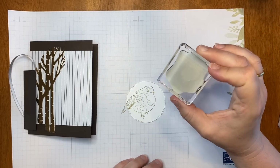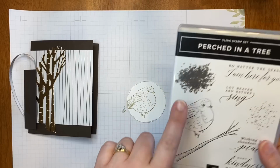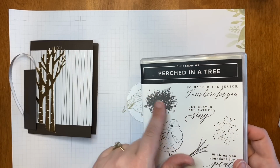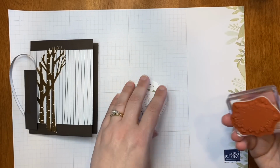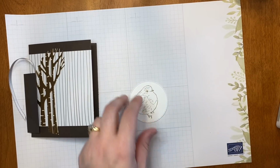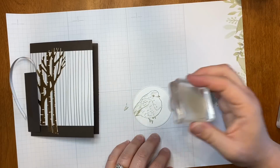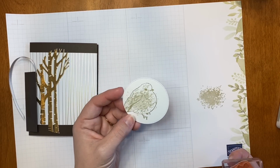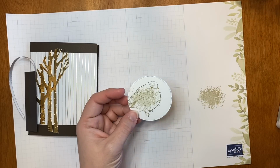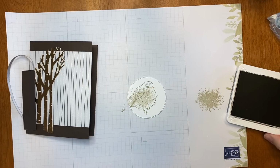There's also this fun stamp that's sort of splotchy, and I think you could make a beautiful multicolored background with that. But I want to use that to color in the bird, so I'm going to stamp off and then stamp. And oh, look at that. I know, right? It adds a little bit of color and colors them in without all of the work. I'm not saying it's perfect, but I really felt like it filled it out a little bit.